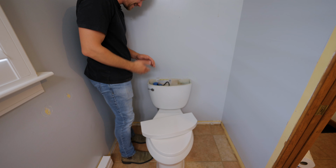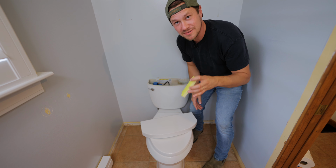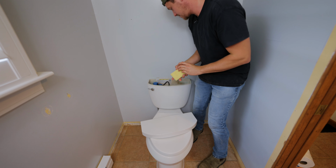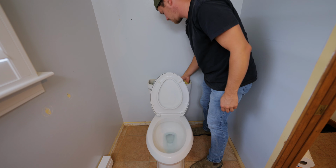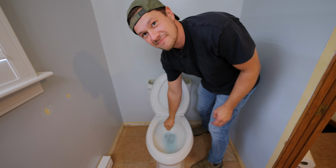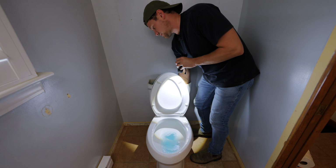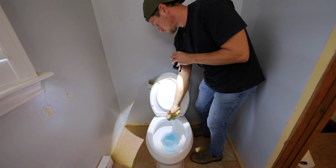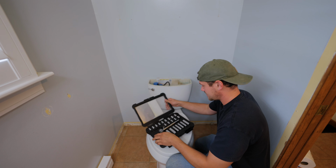Now how do I get the rest of the water out? That's the real question. This is gonna be a little disturbing. Sponge trick. How many sponges is it gonna take? That's gonna be a lot. World's smallest, brightest flashlight comes in handy. That worked. Now we got to unbolt the top.